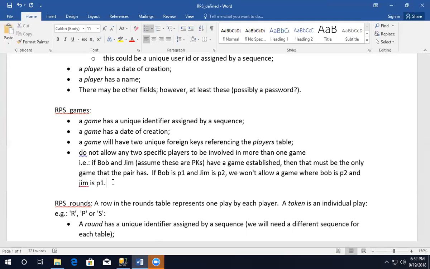Okay. They meet one time and then later on they could meet again, as long as they are not in each other. Well, the game that they are in will persist forever. So Bob and Jim decide to play a game. They're married from now on. Well, can they get out of the game? I suppose there's some way.